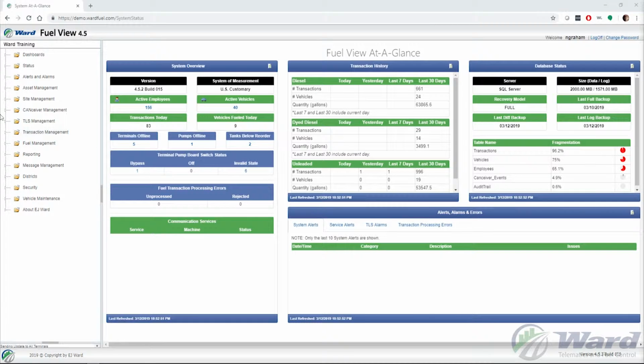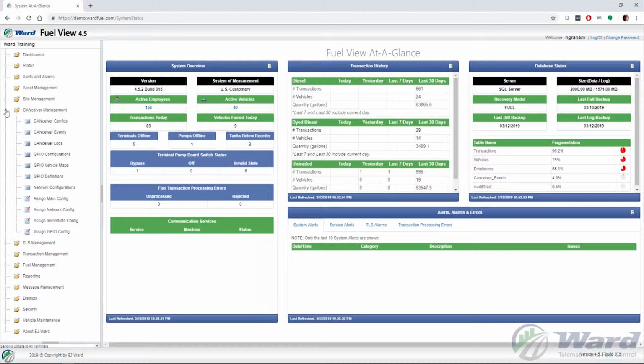So to set these up, we need to first drop down the Cantilever management folder. There are 3 pages that deal with a GPIO. We have our definitions, we have the vehicle map, so it maps those certain GPIO definitions to that vehicle, and then we have the configuration, which is how they're wired into the cantilevers themselves. The configuration is mainly for just references, so if you want to go look at it and see how this cantilever is connected, and how all the pins are put out, we'll see that, but we need to start at the GPIO definitions first.